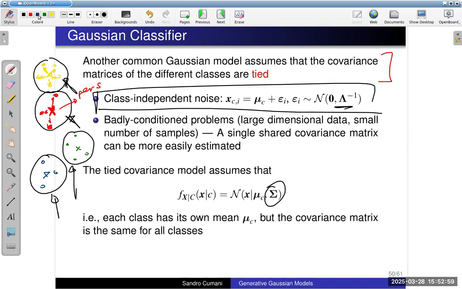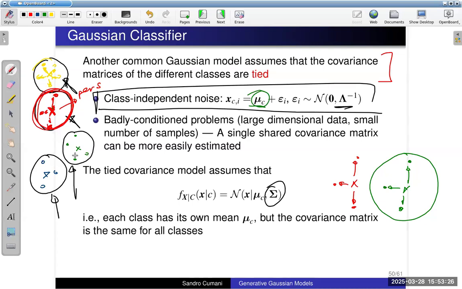But you can imagine that many of these things that affect the resulting image do not depend on the person. So they will affect images of different persons in a similar way. For example, the difference due to illumination will be similar for pictures of different people. So we can, as a first approximation, assume that each picture is obtained by taking an average picture for that person and adding some noise term that does not depend on the class, so it does not depend on the person that is depicted.